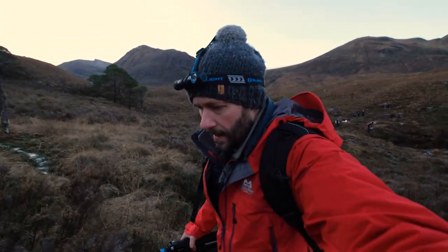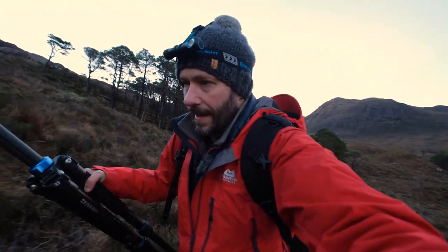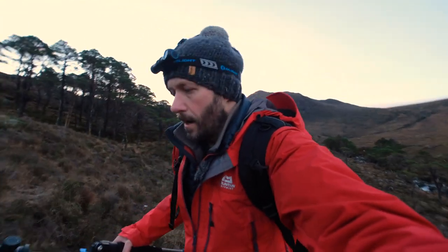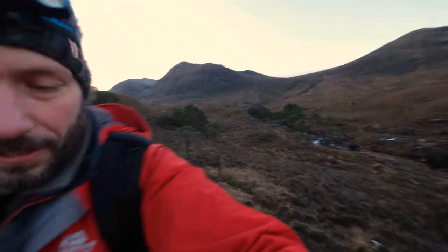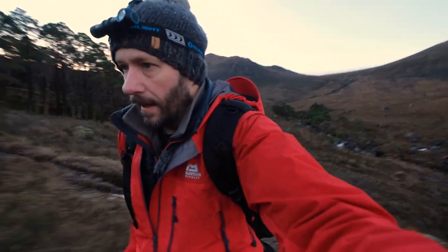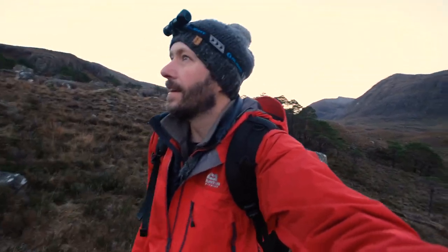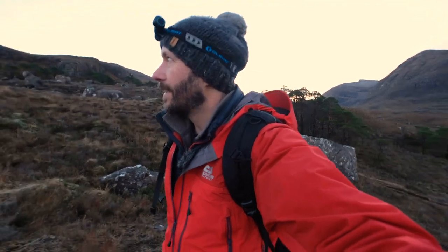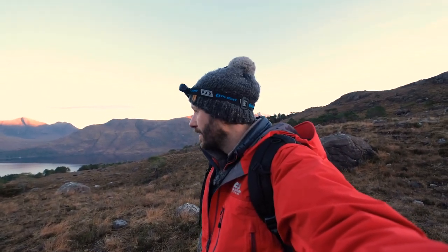Okay, so I am now just going up here to try and get the light on this mountain up here. I'm hopeful that there's going to be some trees as well, and it gives the guys back there some room to do their photography of the stream and get a bit of a bigger vista up here, I think. Wow, this is absolutely amazing. It really doesn't get any better than this. Incredible. Absolutely incredible.